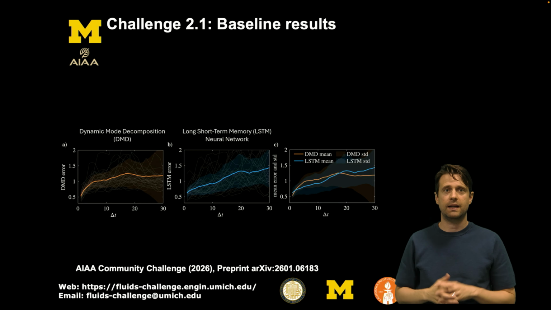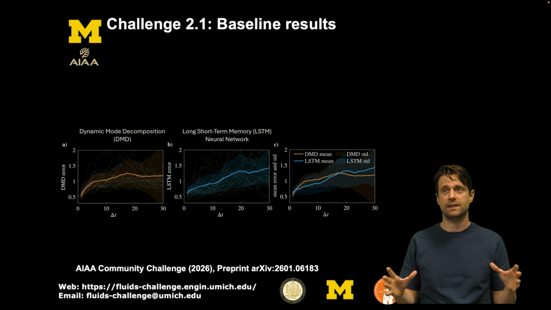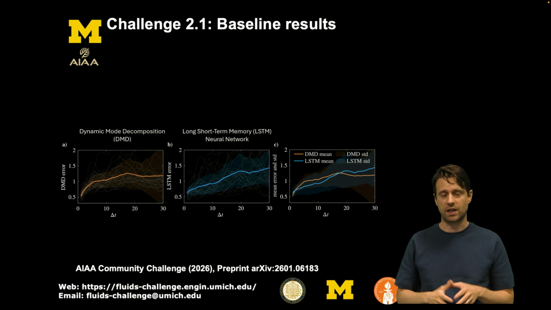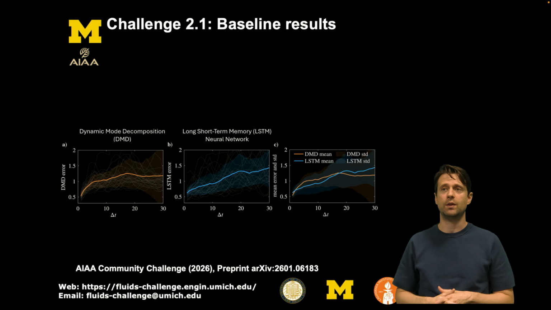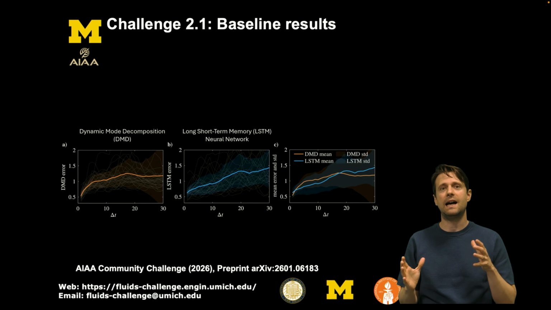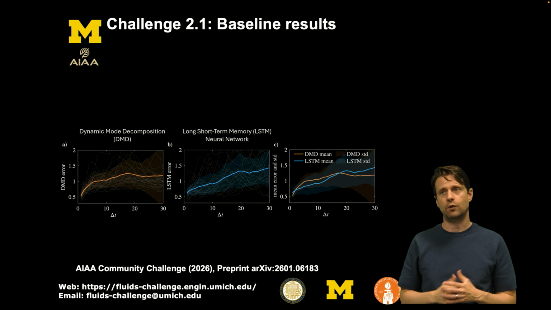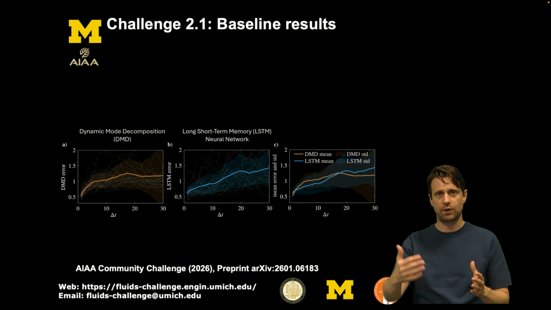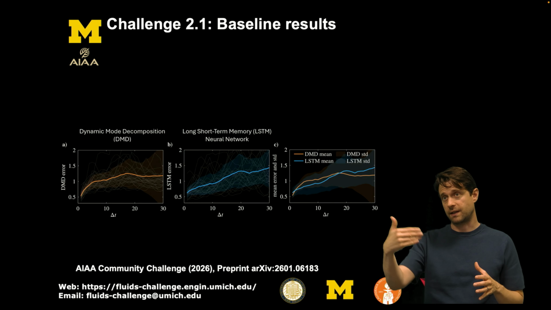And the second one is the long short-term memory neural network. And you have seen a lot of this in my channel and in many references. So the LSTM, the long short-term memory network, is a vanilla architecture for temporal predictions. It's a bit better equipped than the multi-layer perceptron for temporal predictions, but it's still a very, very simple method to predict in time.